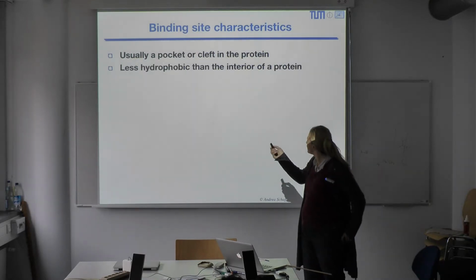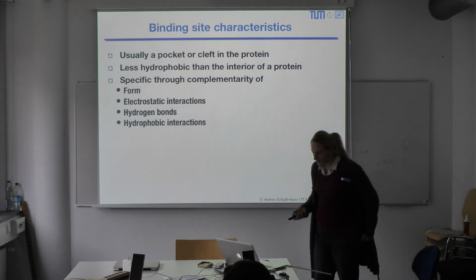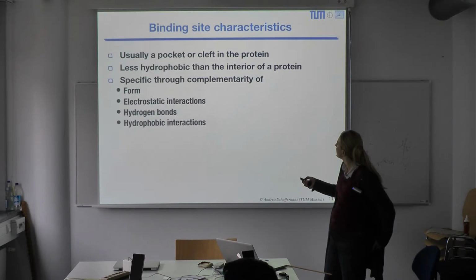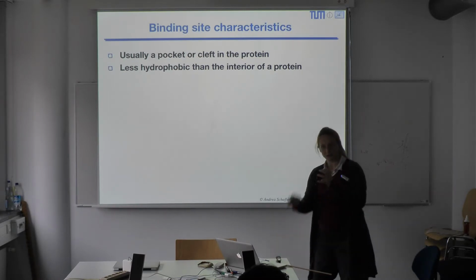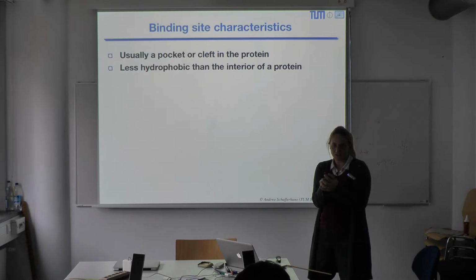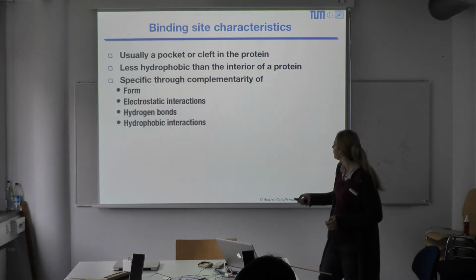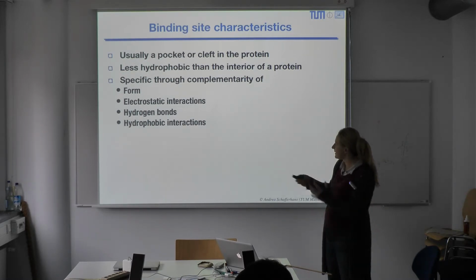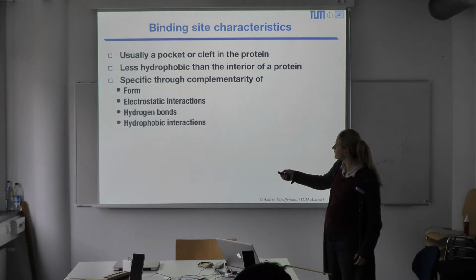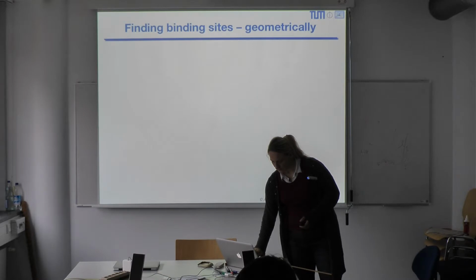Okay, so yeah, I talked about that binding sites are usually a cleft in the protein. They are usually less hydrophobic than the normal interior of a protein, because usually a binding site is filled with water if no ligand is in there. Therefore, it needs to be more hydrophilic. And the form of a binding site is usually specific for binding something by its form, by the electrostatic interactions, by the hydrogen bonds it makes, and by the hydrophobic interactions. We're going to go into more detail on that.